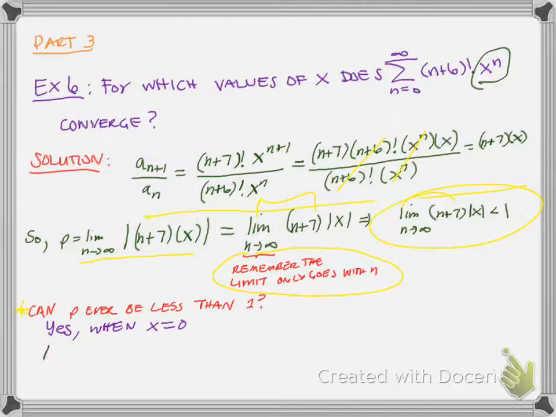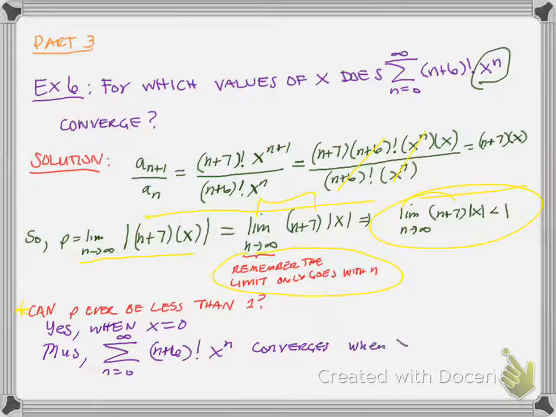So we will conclude and say, thus, our series, n goes from 0 to infinity of n plus 6 factorial times x to the n, converges when x is equal to 0. And although it didn't ask for it, if I asked you what the ROC would be, you would say 0, because it's not going anywhere. It's only at that fixed point. I hope that made sense. Go back over it if you're still not clear on this. And if you're still not clear after you go back over it, please ask me about it more in class when I return on Tuesday.